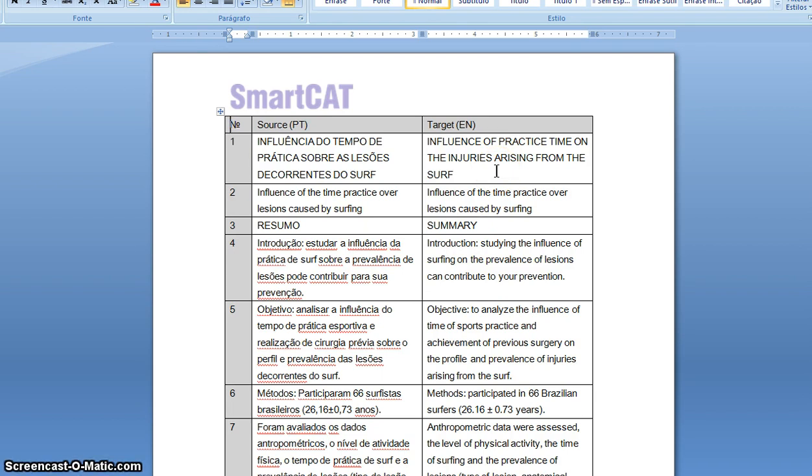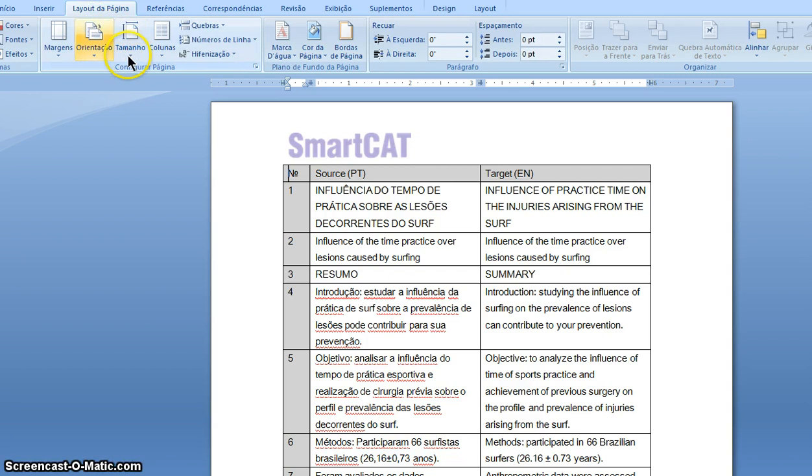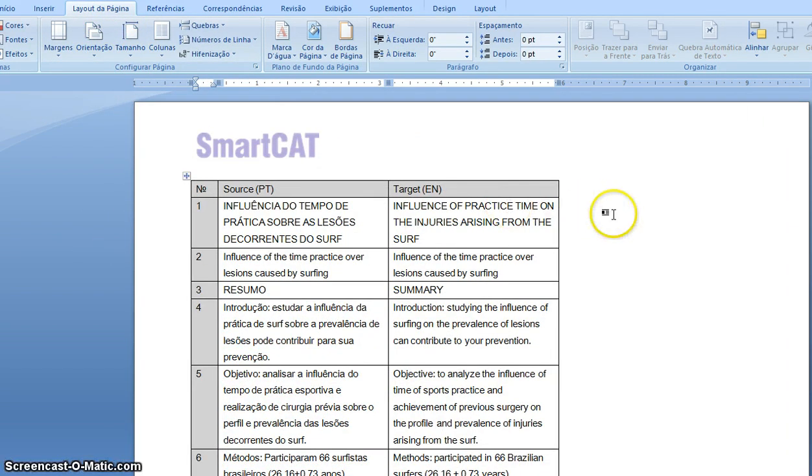In this document, I'm going to change the layout. So in Layout da Página, I'm going to change the orientação to paisagem so that I can add a third column here. This third column will be the Google Translate version.